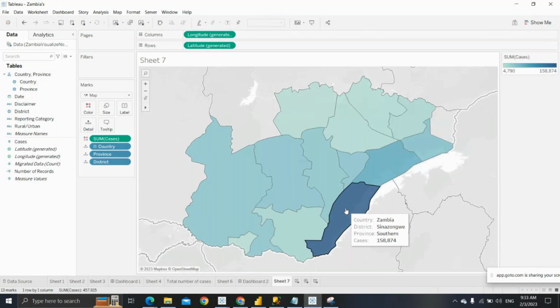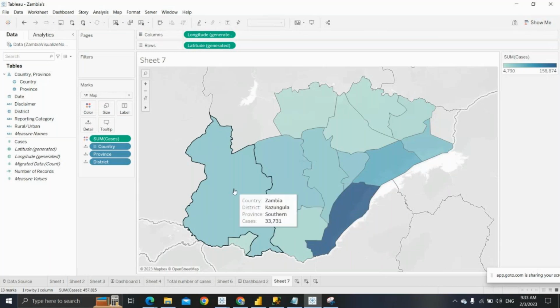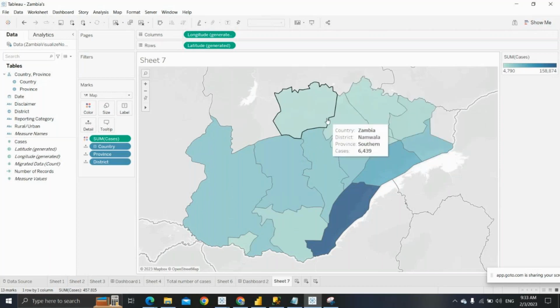Here number of cases is 1,58,874. Here 33. Here 6,000, 8,000. So this is the number of cases identified per district. The district with the fewest cases identified is this one, 6,439, in light color. It's in thick color where we have identified a high volume of cases.